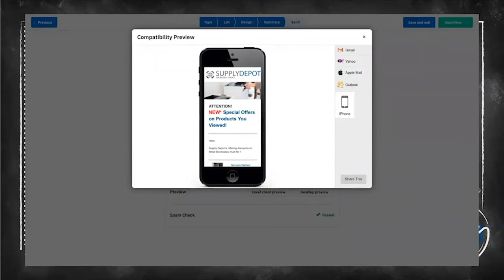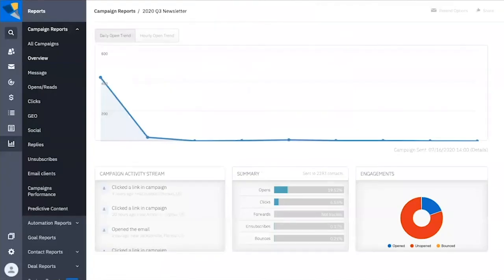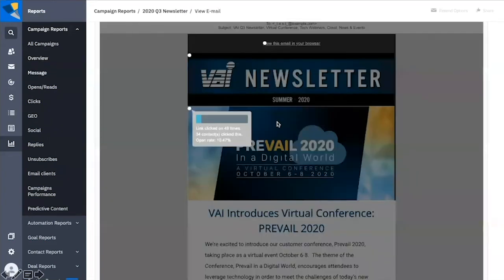Once you send your email out, you have some really nice insights into each campaign. This is the overview page showing a few different streams here. Who's clicking on links, who's opening emails. Here's your summary block, and then your engagements and a nice chart to go along with that. If you open up the message overlay feature, you can actually just open up the email that you sent and then hover over each piece of content, each block, and see exactly what the stats were.